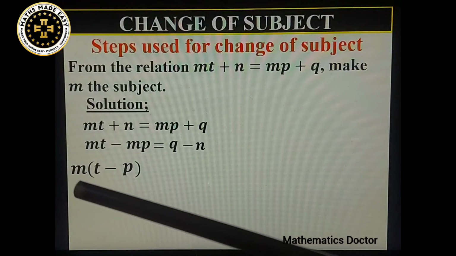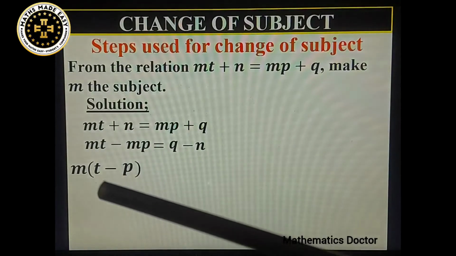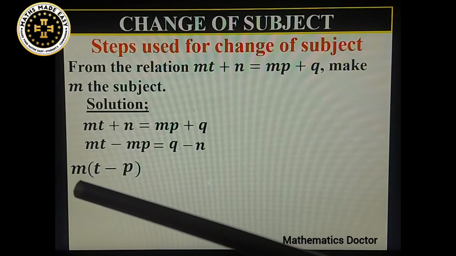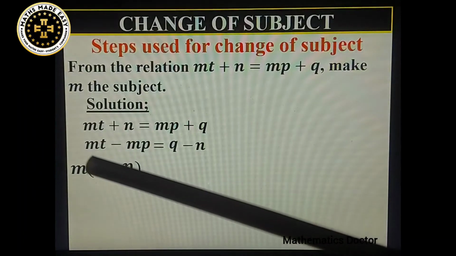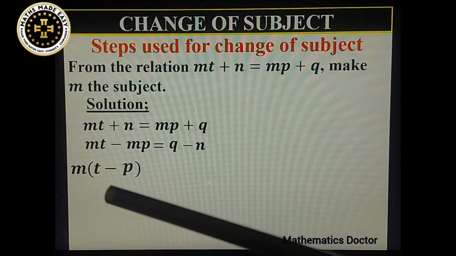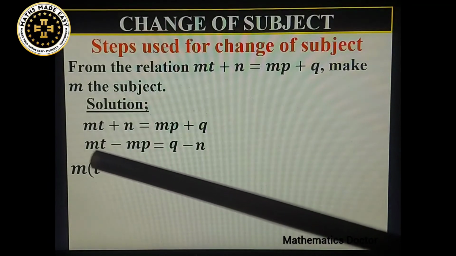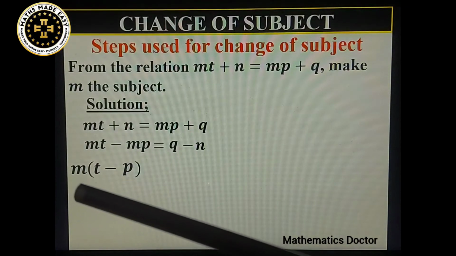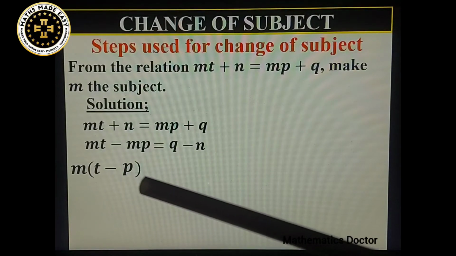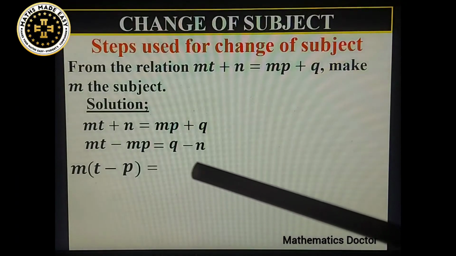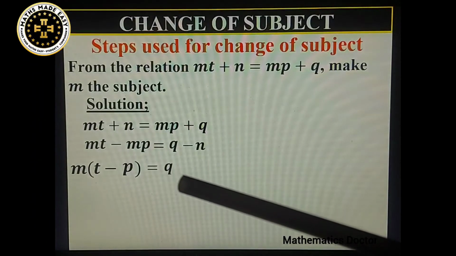After you have factorized a common term, it will cancel out from the terms, leaving those without the m. So if you check, if you want to expand this particular bracket, m times t and m times minus p, you go back to mt minus mp. So that is how we do the factorization. Now, if you check very well, you realize that the factorization has made m a single term. Unlike the previous step, where m were two terms, which are mt and minus mp, now m is just a single term here with a bracket attached to it with the terms t minus p inside it. Now that we have factorized m out, we will bring the equal sign, then repeat the term at the right-hand side, which is q minus n.